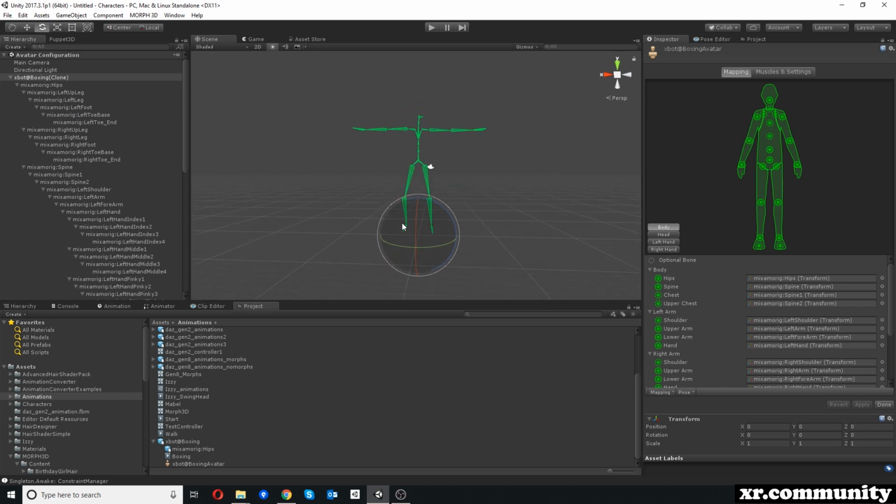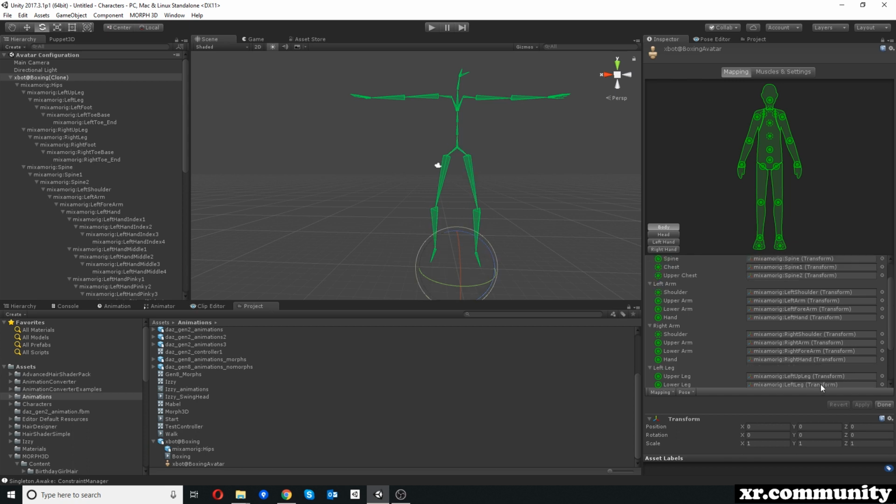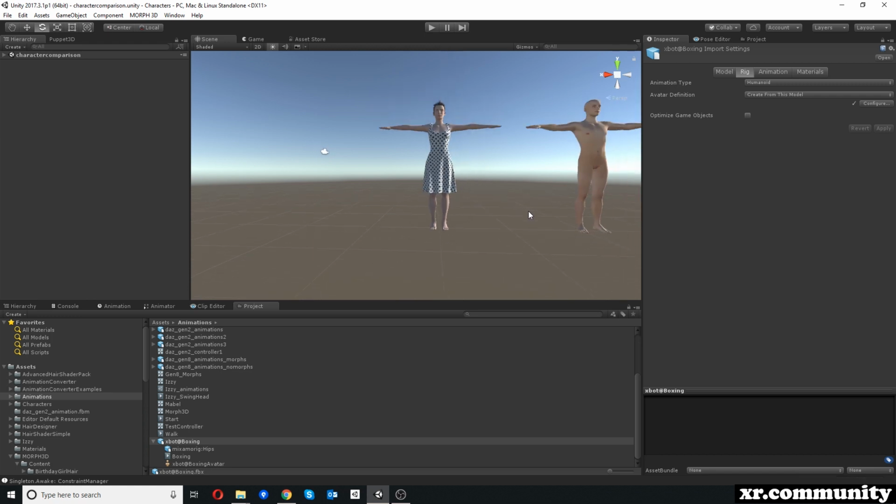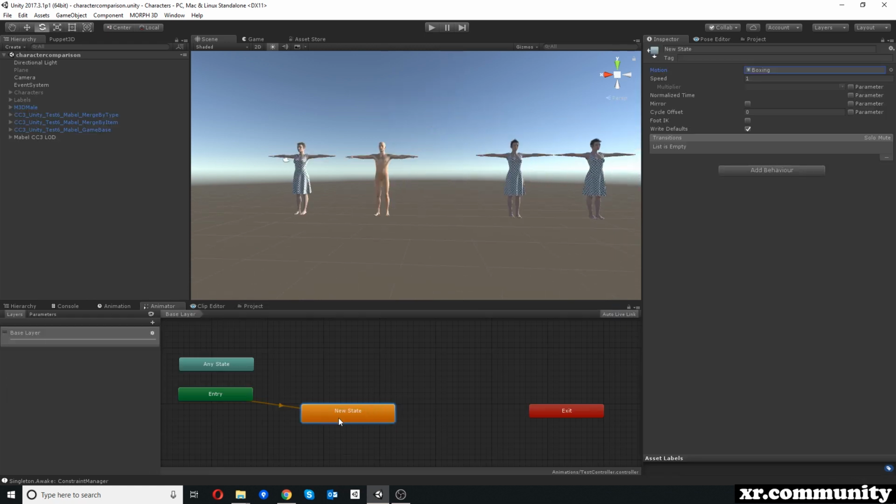You see that there's actually a little bit of a deviation. This is not a perfect T-pose. The legs are a little bit spread apart. I could try to fix this now as closely as I can without really breaking the recognition of the T-pose, but I'll just leave it as it is right now to keep the video short. And now we just go back to our animator, and you can see we still have the same animation applied. We don't even need to switch anything out because this animation now was switched from generic to humanoid.